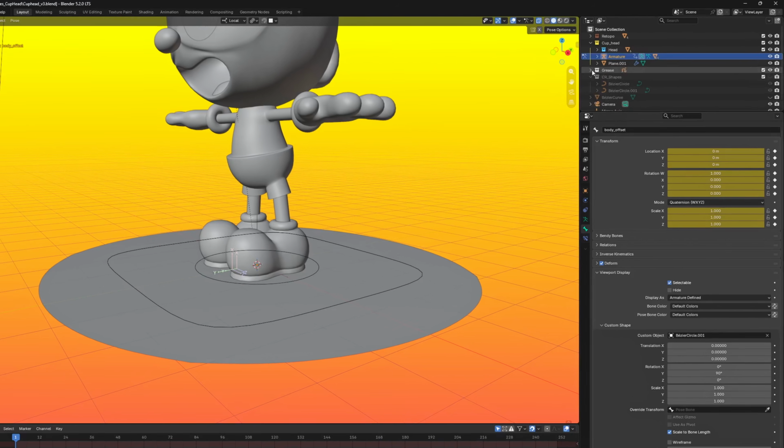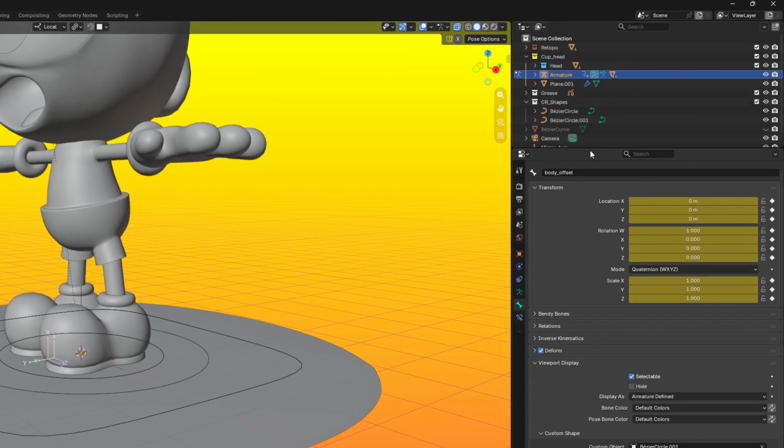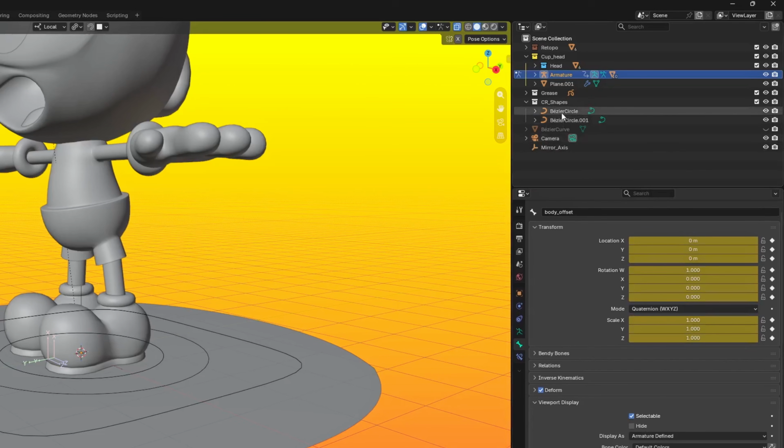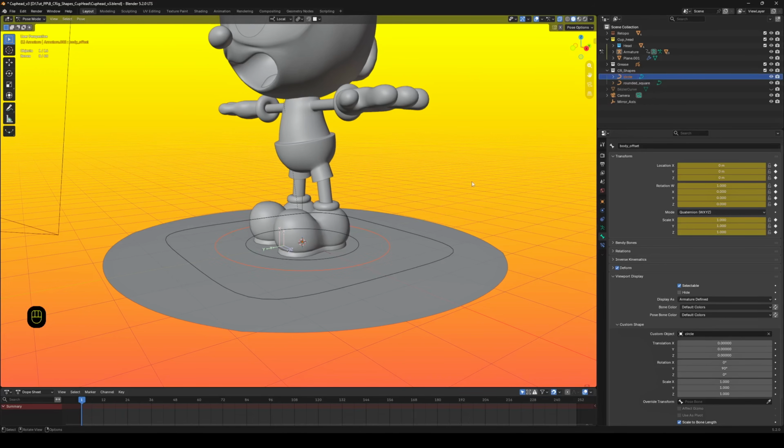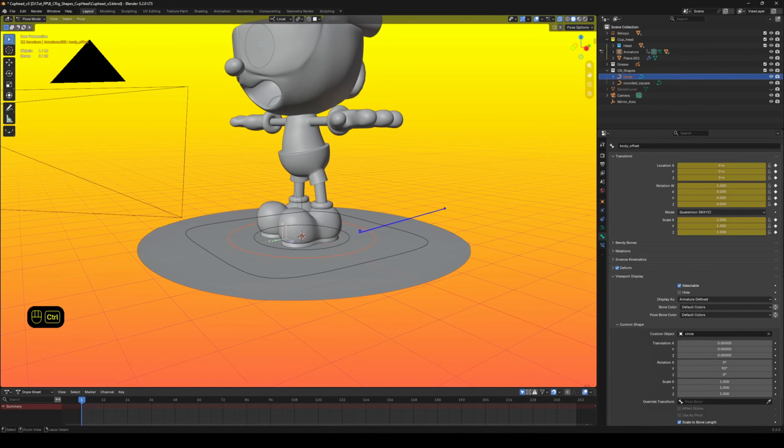So you can have a bunch of shapes inside the specific collection like I did here. Be careful, make sure to rename them properly, so it's easier to understand which shapes you are selecting. For example, this one could be called rounded square, and this one could be circle. You can also offset their positions when creating them, so they don't overlap with the existing shapes. But you want to pay attention to the origin point of the created shapes because this will affect how they are displayed and transformed when assigned to your bones. Now I can continue using just a circle shape.